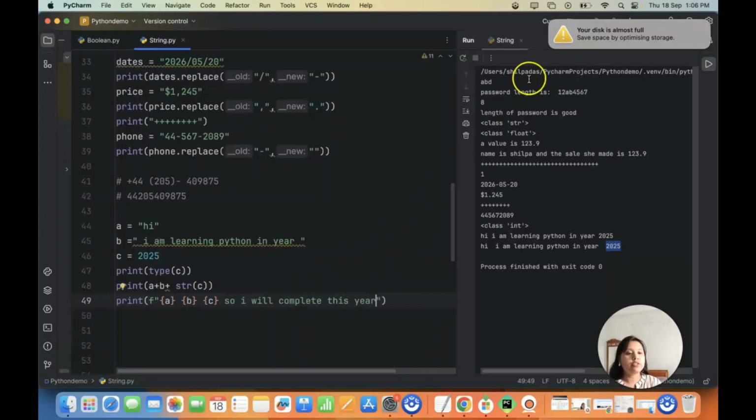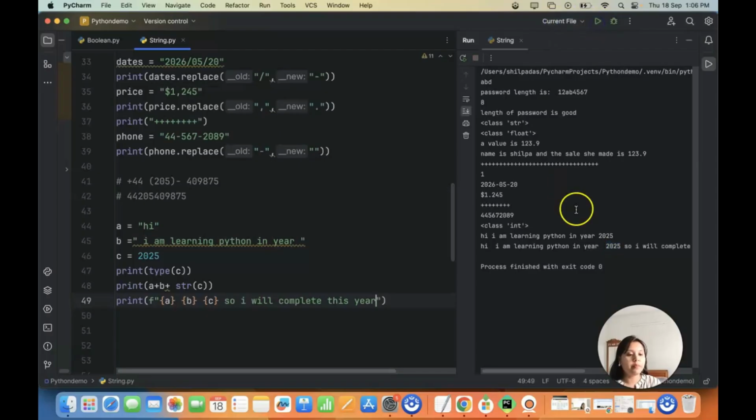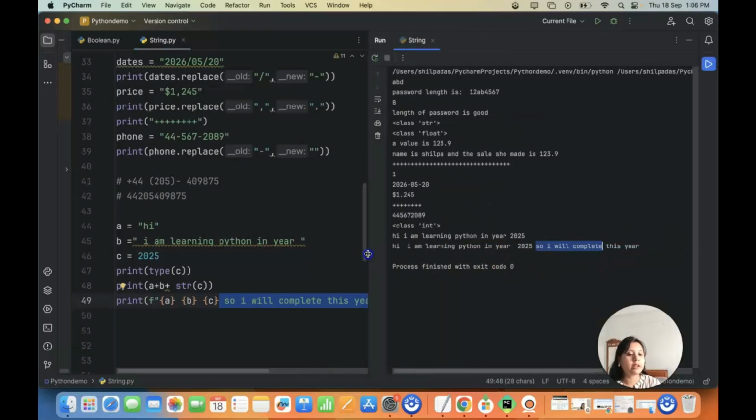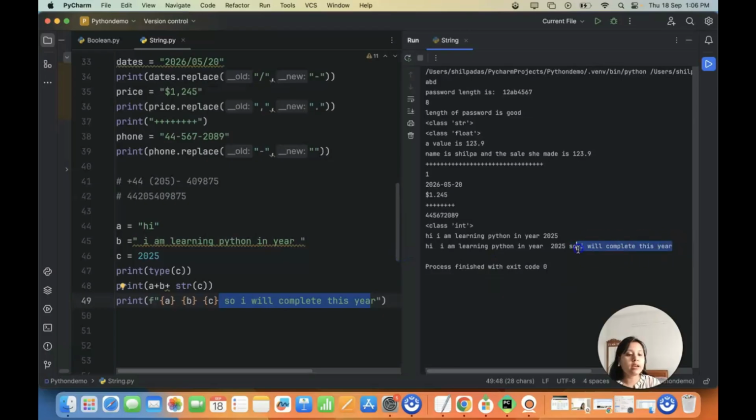Okay, so I'll just run this. So see, I have hard coded this, but still it is giving me the result. So whatever hard coded text you want, you put it inside the f string, and whatever variables you want, you put them inside the curly braces. And if it's a different data type, it is going to give you the result in the print statement rather than giving you an error. This is a modern, easier way to write the print statement.